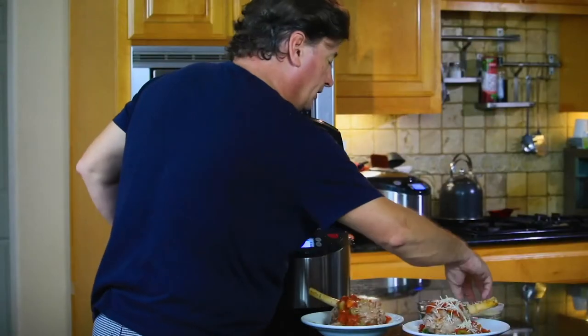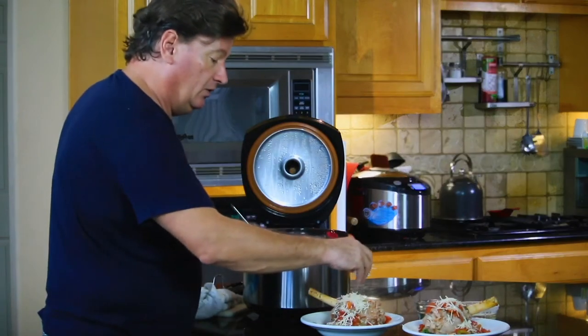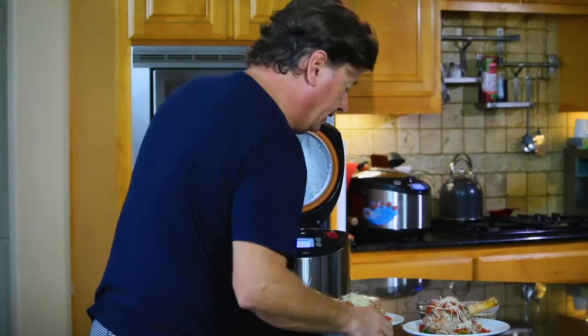Now, if you hear any scratching or howling in the background, we got some dogs here, and our dogs are going crazy in the background, which I think is kind of funny.